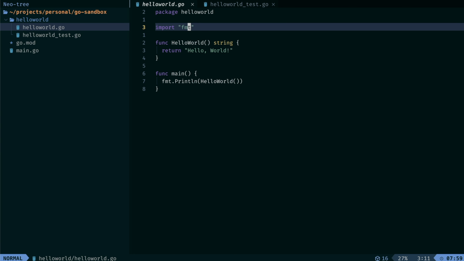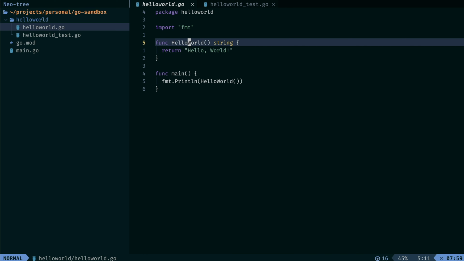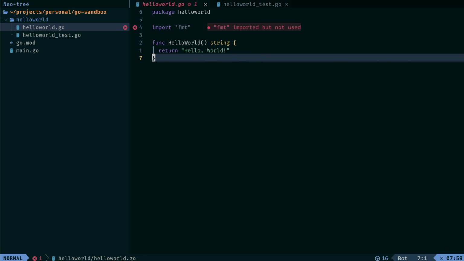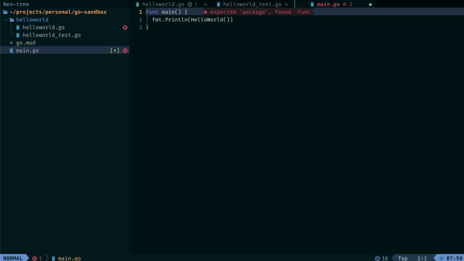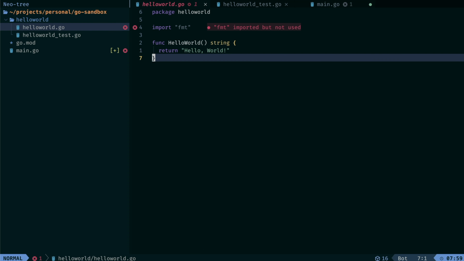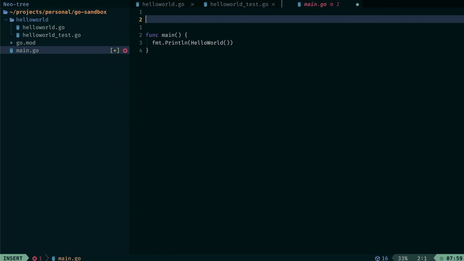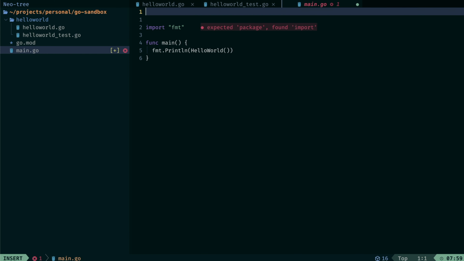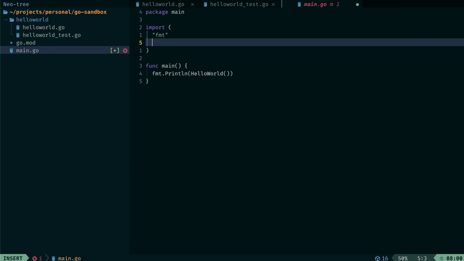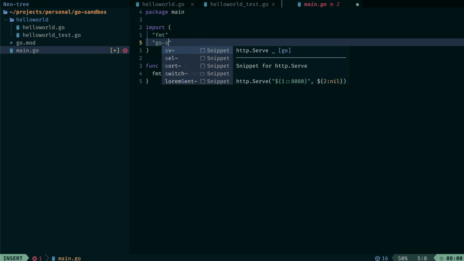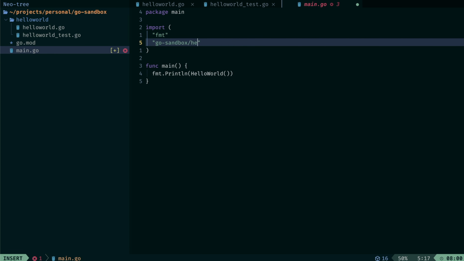Inside the new file, write the package declaration line and move function main from the file helloworld.go to main.go. Since we're using the function helloworld from the package helloworld, we need to import this package in the file main.go.